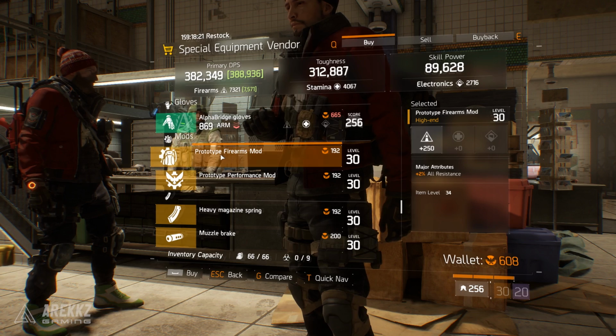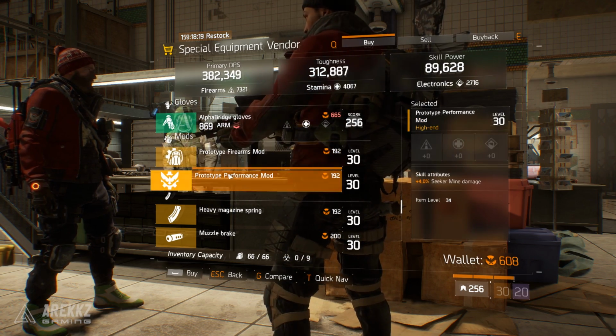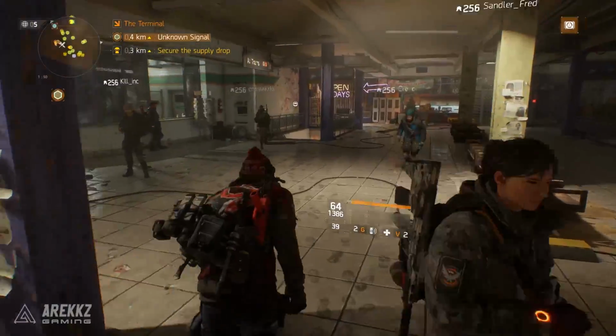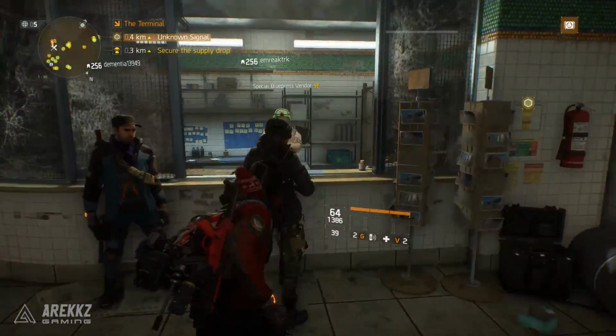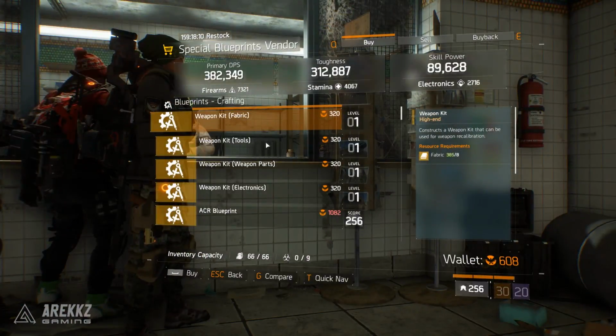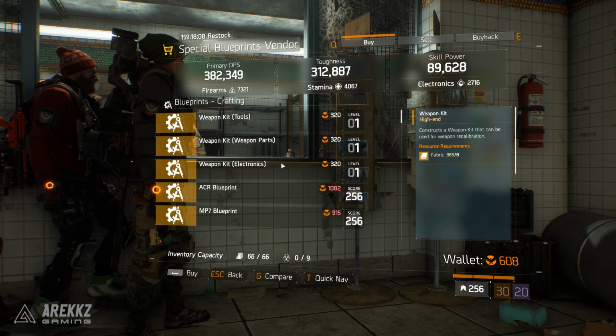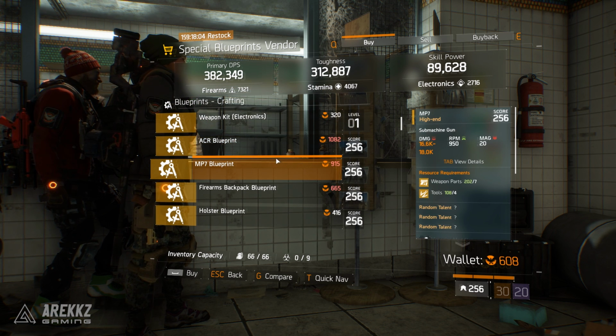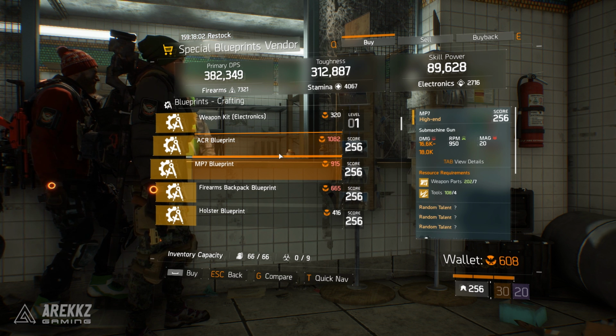Moving on to the mods, Prototype Firearms mod with plus all resistance and a Prototype Performance mod with Seeker Mine Damage. Now, the reason I said do not buy the MP7 is because if we run over here, there is an MP7 blueprint. Now, of course, not having done this last week, I'm not entirely sure whether it showed up last week, but in case you missed it, there is now an MP7 blueprint. So, these are a very nice weapon to use in PvP.